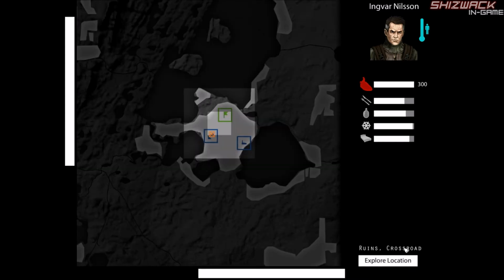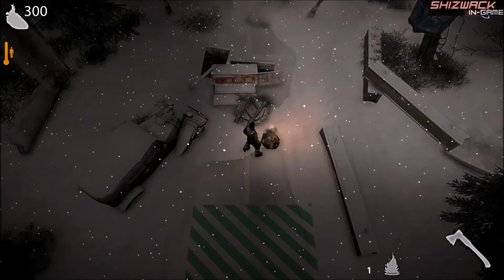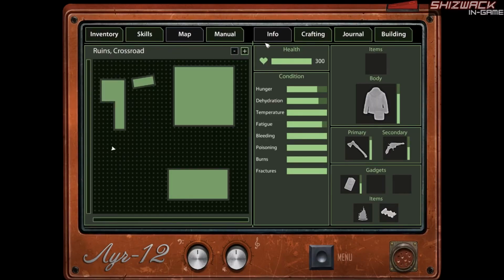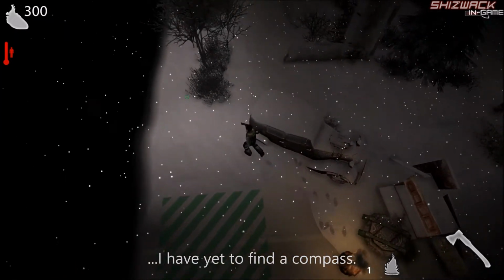Let's go explore it. Ruins, crossroad, whatever. Let's do it. Alright. First, I'm going to make a fire just to warm up quickly. I usually take a quick look at my map. Okay, structure here, structure here, structure here. So if I turn this way, it should be over here.